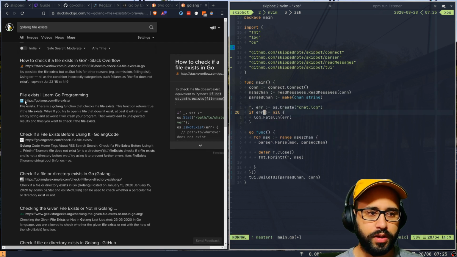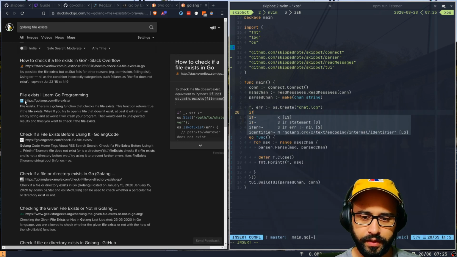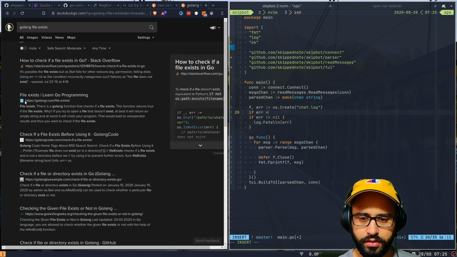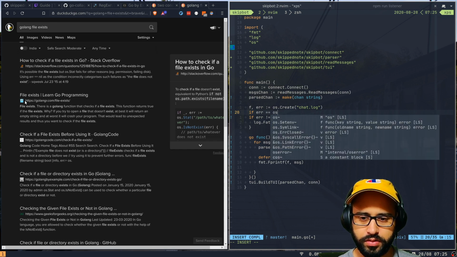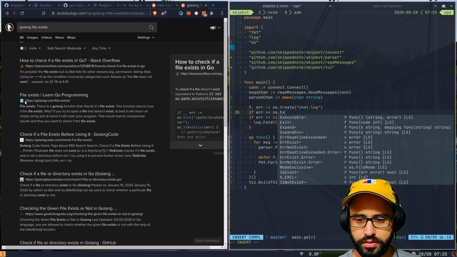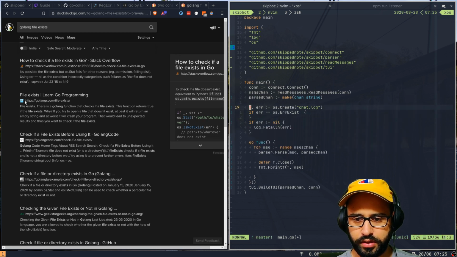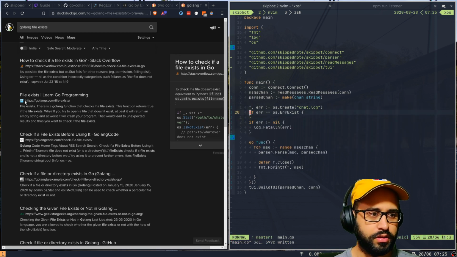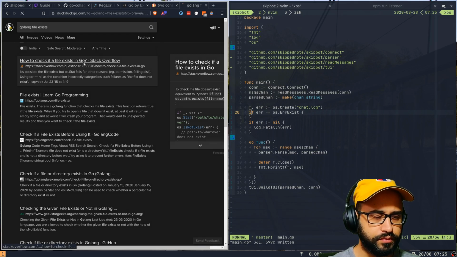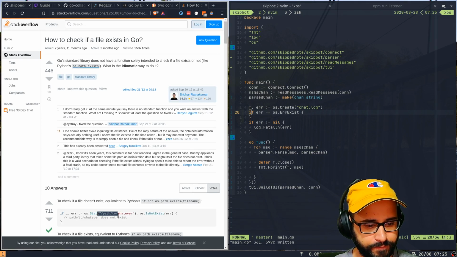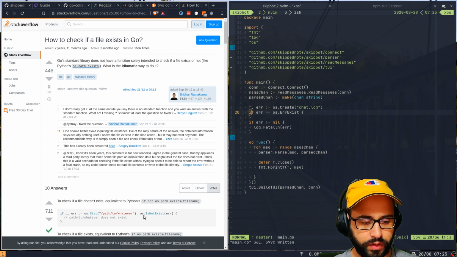Okay, I think we have to do an if err equal to os.Exists, error exists, something like this, right? Okay, we do an os.Stat and then check for is not exist.